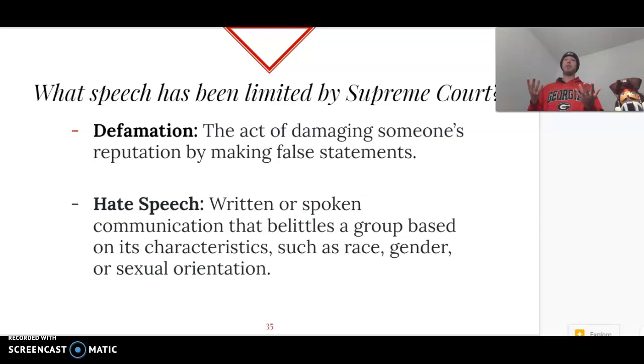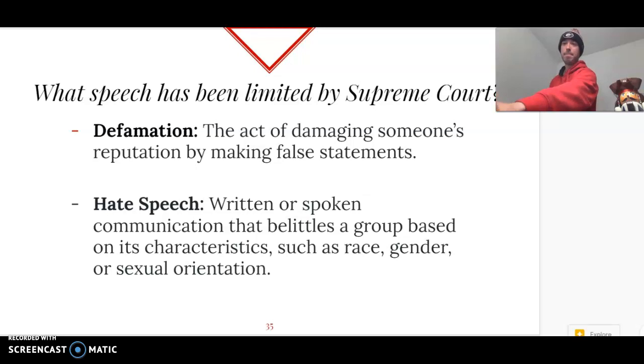And then also hate speech, okay? So this is specific communication that is either going to belittle a group or characteristics about a group, or just try and ostracize or make less than, make damaging statements, and it's going to be directly connected to things like race, gender, sexual orientation, all right? I would make sure to know what these are. I'm not saying that you absolutely have to write them fully down, but knowing what these two things are will be fairly important for you.